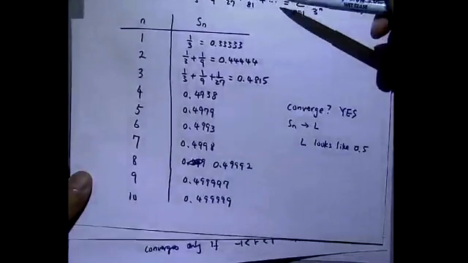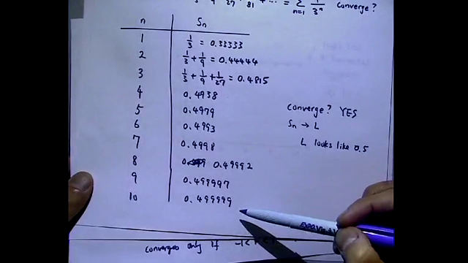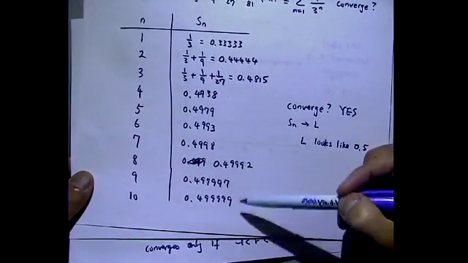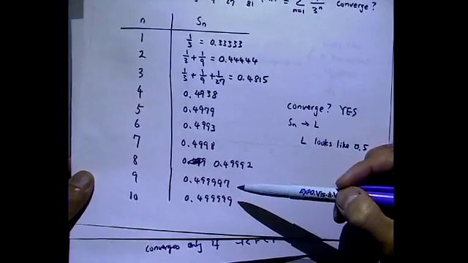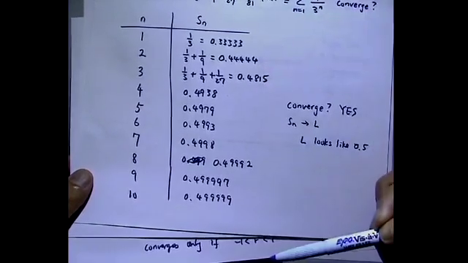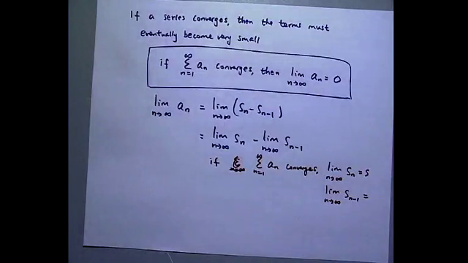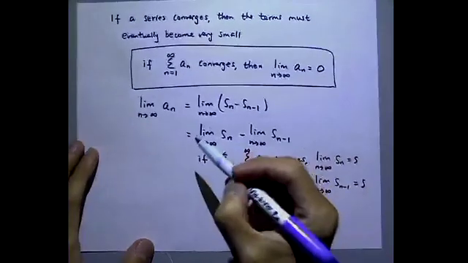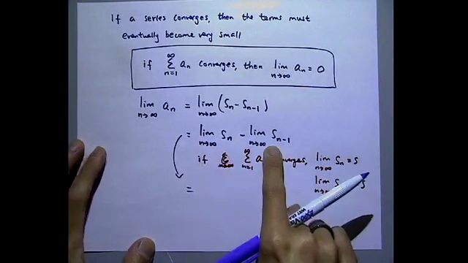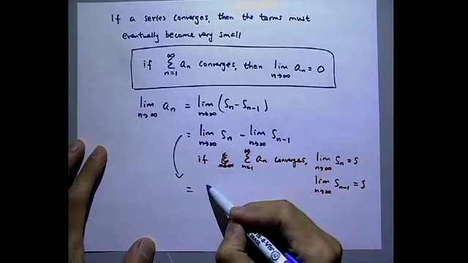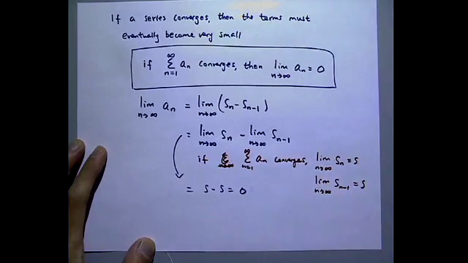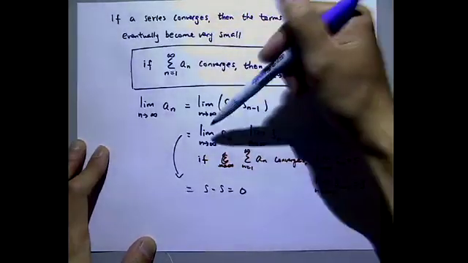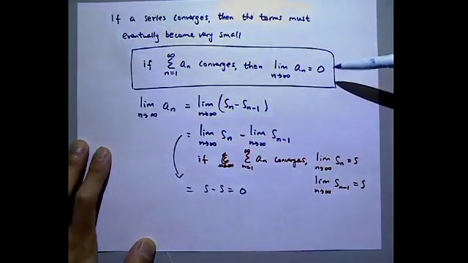Look at this one we saw earlier. It eventually gets to 0.5. What about the previous one? Also roughly the same number, right? If you let n be large enough, which is what we're doing here, so this also goes to s. So therefore, what does that give me? And I get a 0, right? So this is saying that if the series converges, then the last term must eventually get to 0.